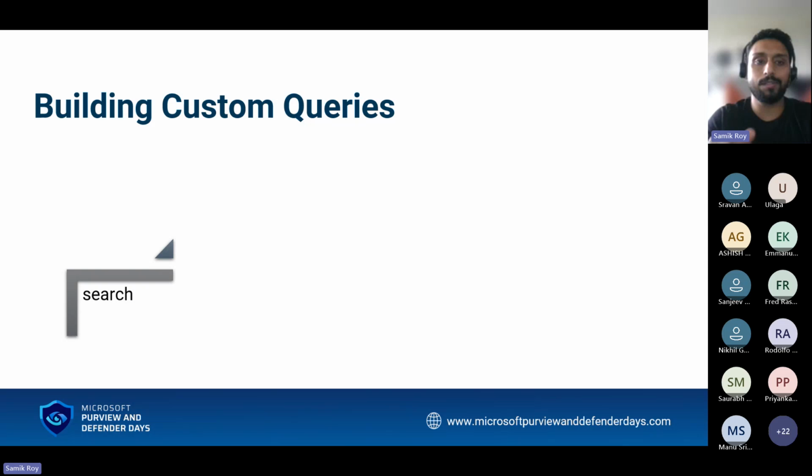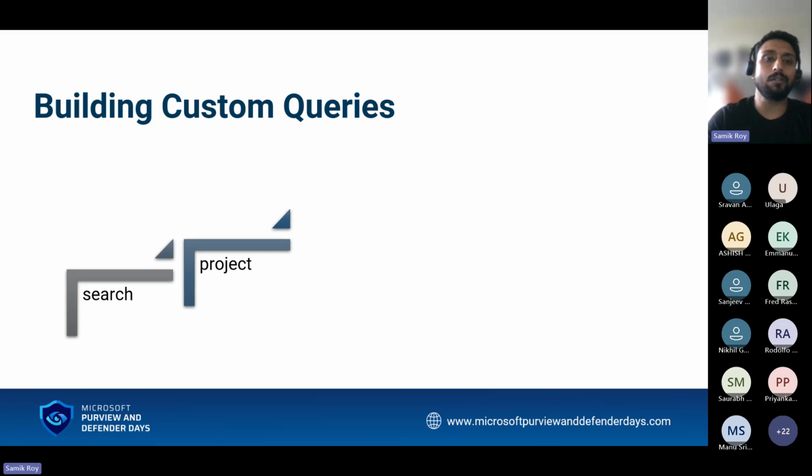So there's a keyword called search, and then you give that IP address or host name. That is going to list out all the tables where that entity is available. Then we're going to project it. It's kind of like select, because when you do a search, it gives us an enormous amount of data, which can be overwhelming. So once we do a search, we really need to project specific columns which are meaningful to us.